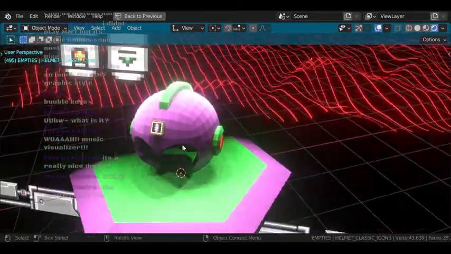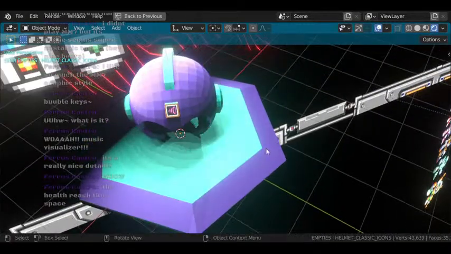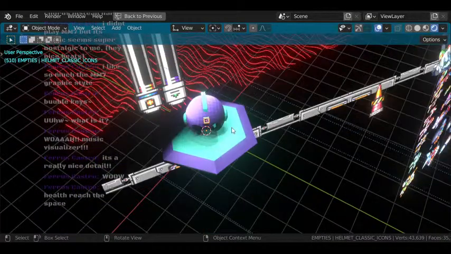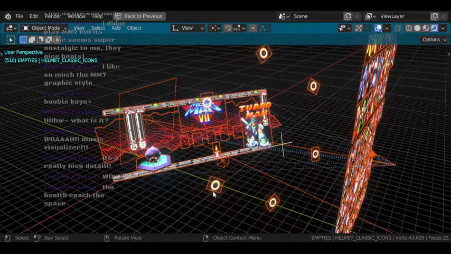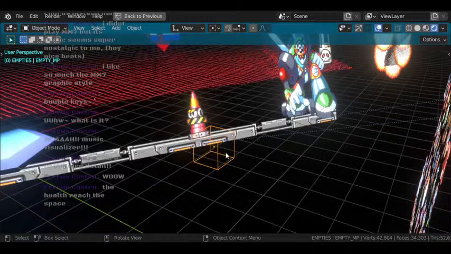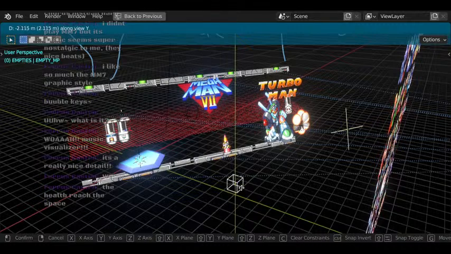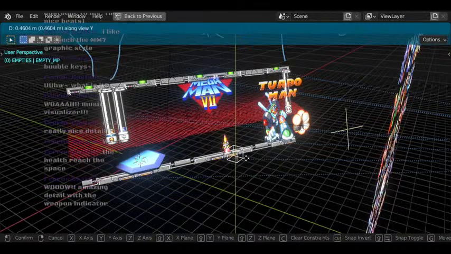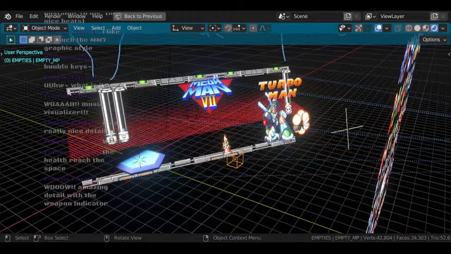This is a good example. You'll notice the platform here changes color too. I built a little controller here, so let me just rewind that. This little cube controller right here. As I move it up, those health bars go up, and they also fill up. I have to tweak it and stuff.